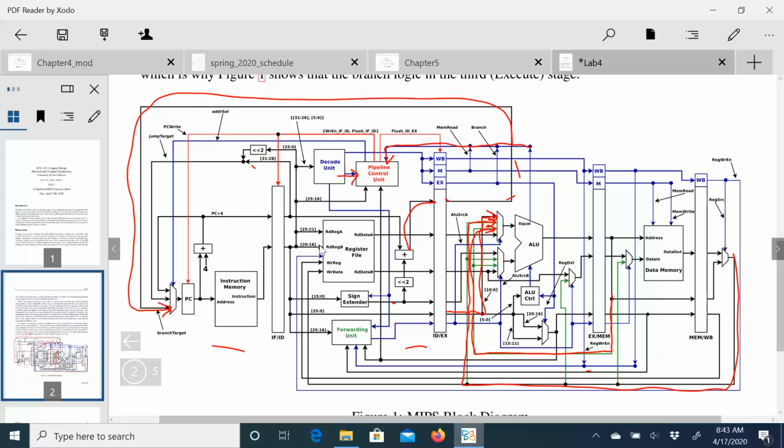So the forwarding path from the memory stage allows us to forward from an instruction immediately ahead of us in the pipeline, and the forwarding path from the write back stage allows us to forward from the instruction two stages ahead of us. Okay. And then we're also going to employ that technique I was talking about, where we perform the register write in the first half of the cycle, and then the register read in the second half. So that eliminates an extra forwarding path that we would otherwise need. Okay, so it simplifies our architecture, and it's a very easy change.